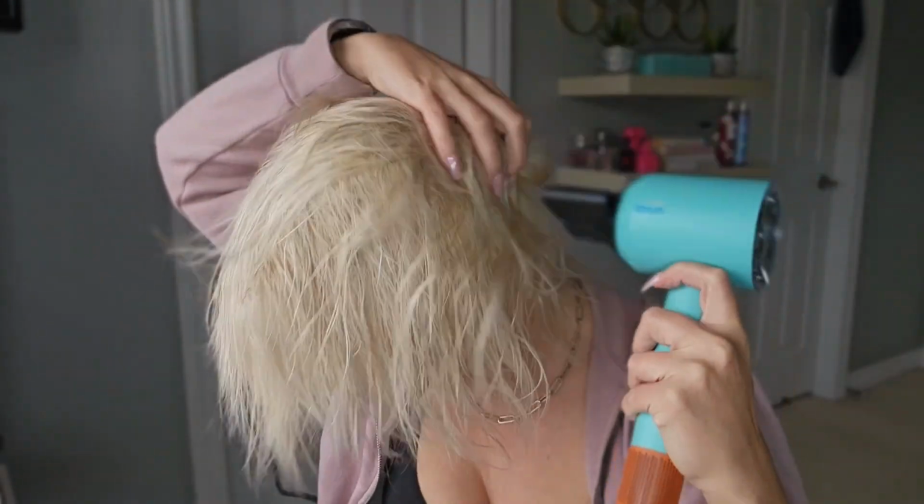I'm going to start by rough drying my hair about 80% of the way, and then I will finish off with a round brush blow dryer. You could also use your blow dryer and a round brush separately to do the same thing. Now we're about 80% of the way dry, so I'm going to use my round brush blow dryer to finish, and then we will talk again once I get to my bangs.